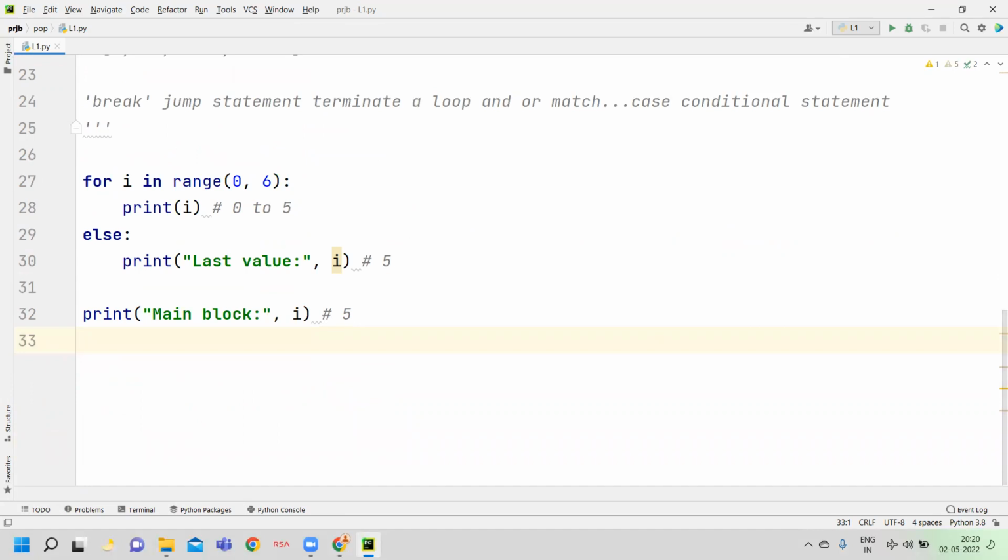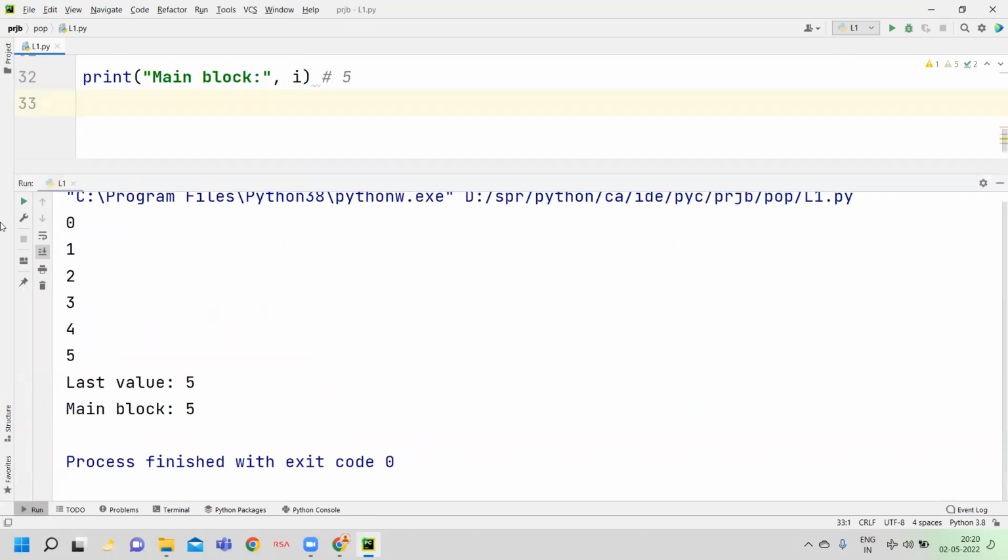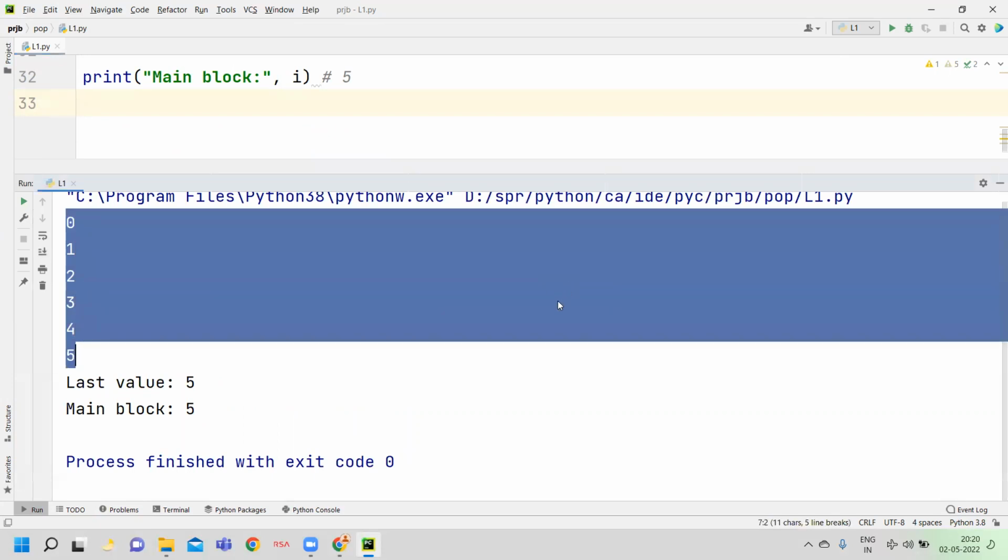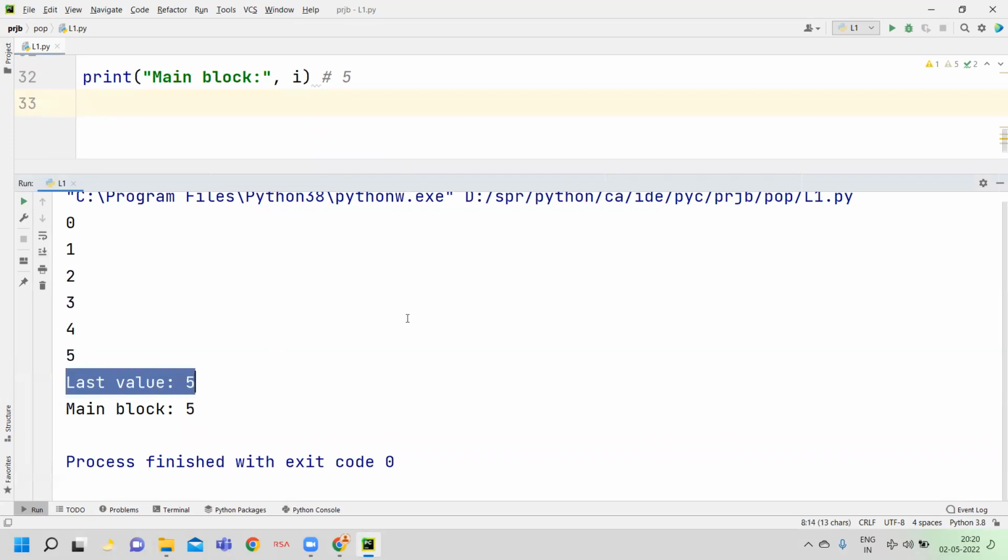Now I save this file and then execute this program. The for loop indentation part executes 0 to 5. The for else part executes with the last value 5. The main block executes, and in the main block the i variable also has 5.